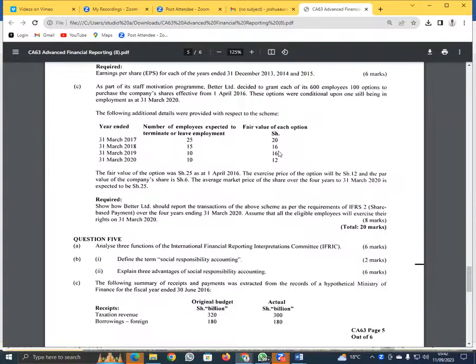All right. So then I would want somebody to look at this date, 1st April 2016. This is when we made the promise. And these guys are going to be given these shares on 31st March 2020, when those ones will still be with us in employment by that time. That's when we shall be able to give them the shares. So can somebody give me the number of years between the grant date and what we call the vesting period, when they vest? So grant date 1st April 2016 to 31st March 2020.